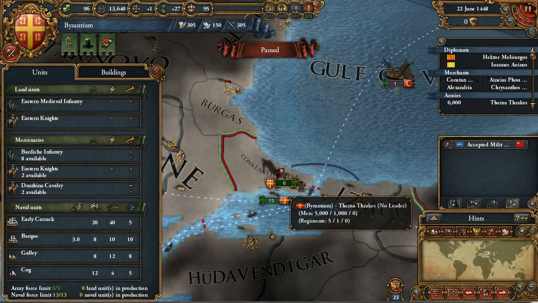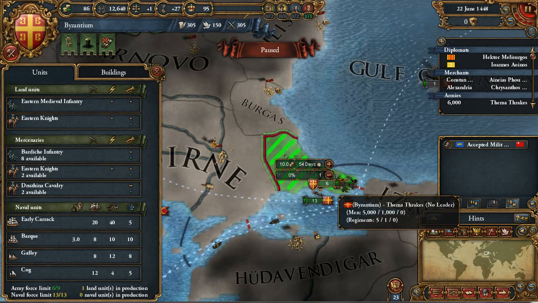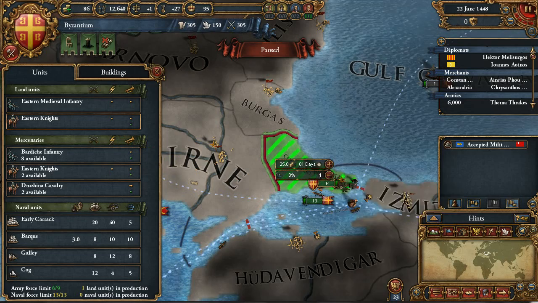Limit, so we can get 40% ratio. No, 60% ratio. I'm mistaken here. So 6. I'll just build a couple of knights then. A couple knights. There we are.